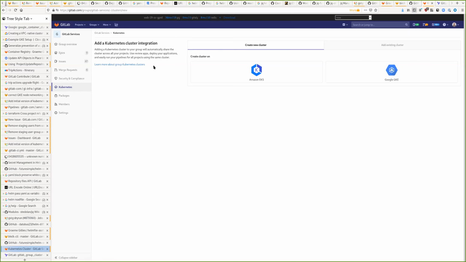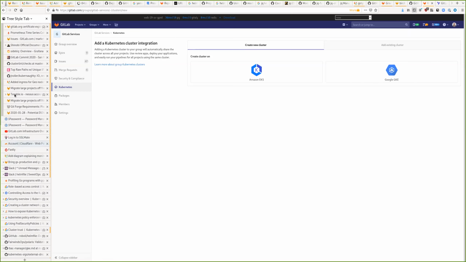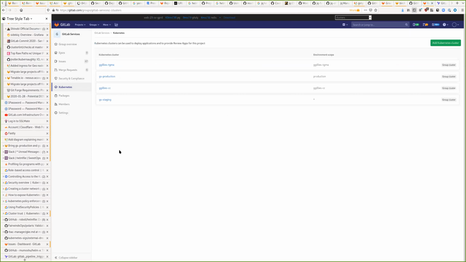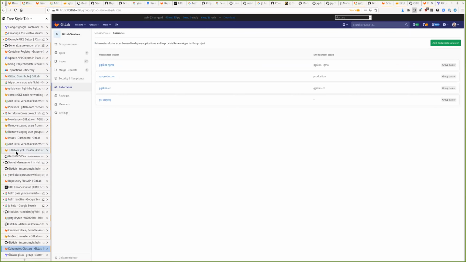Sure. Okay. So if we go back to the list of clusters, I was wondering what kind of information you would like to see in this view for each cluster, and if it would be useful to see more. It would be useful at a very high level, and I understand the more information we put on this page, the longer it will take to load. So obviously we have to be careful, but I think some very good high level pieces, like maybe even just the API URL, so the URL to hit the Kubernetes endpoint, would probably be useful.